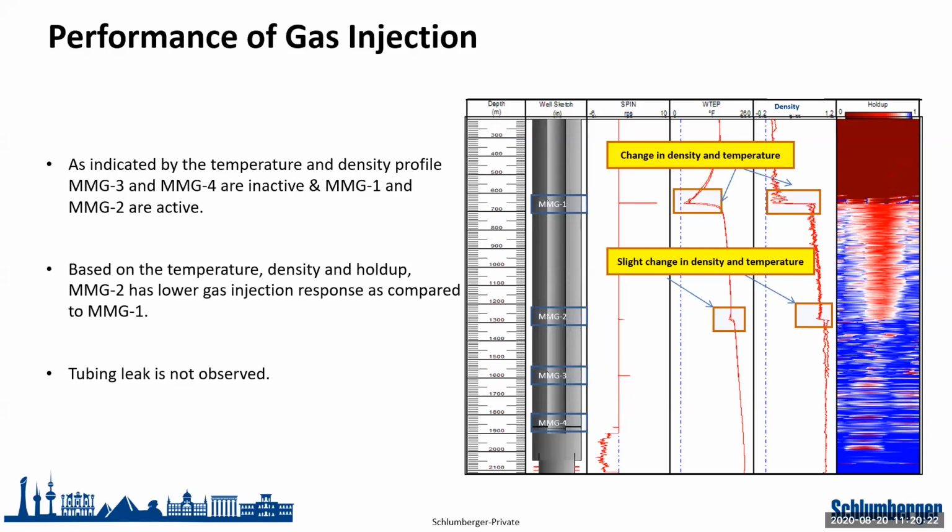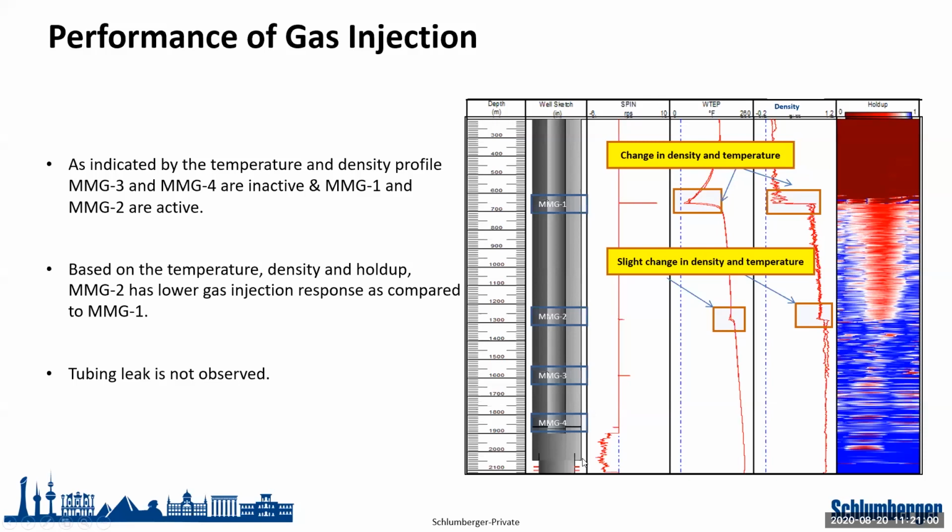But mainly, which are going to be the sensors that are most sensitive to an entry of gas? Temperature, because once there is an entry, we have a cooling effect. And pressure, density, because as I have a bigger entry of gas, my density is going to decrease. And the gas holdup can also help us with this measurement. Yeah, if I have the gas holdup probe, the optical probe, I could actually see the bubbles of gas entering into the wellbore.